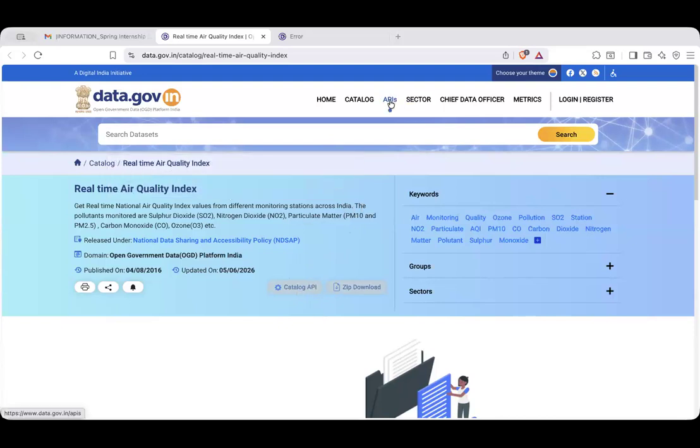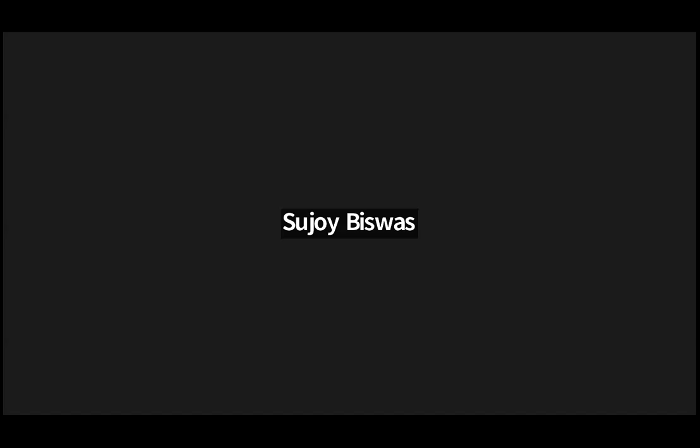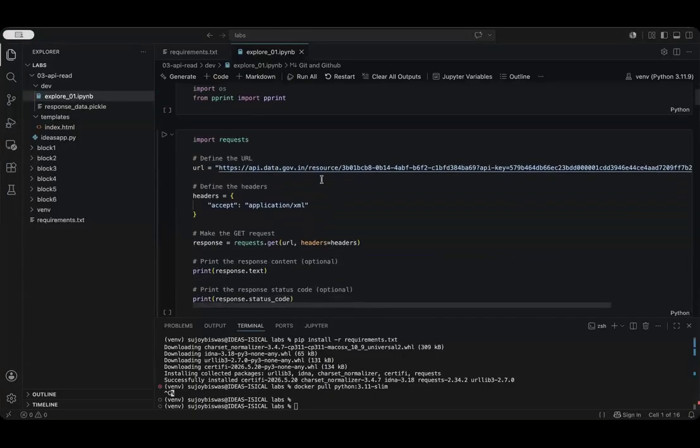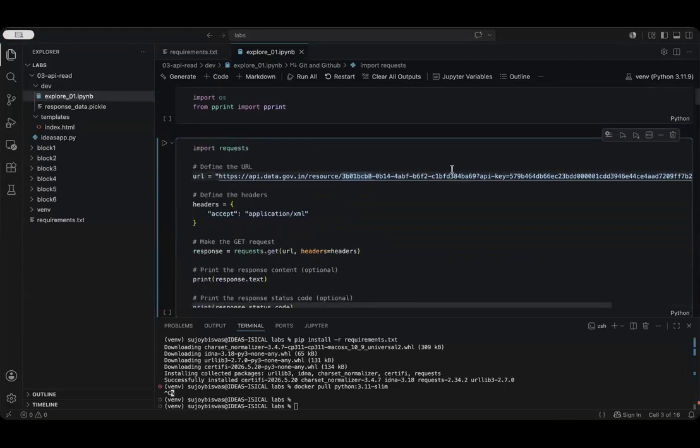There are a whole lot of APIs used for different data sets. What I want to show you is that if you click on that particular API link, catalog API, then you would be able to see the API endpoint. That was the API endpoint that I used in the past. So this is the API endpoint.